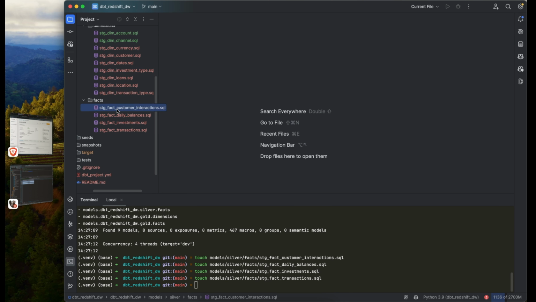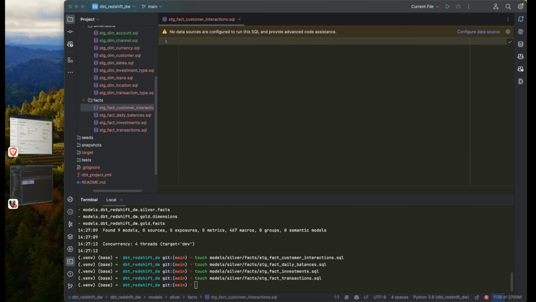So let's get in our fact customer interaction. So now, by the way, because the data that I've done already in the main.py that I talked about is pretty much cleaned, I don't have any additional transformations to be done on them.